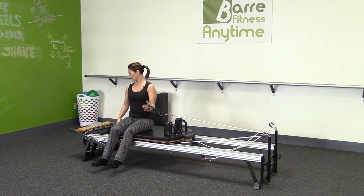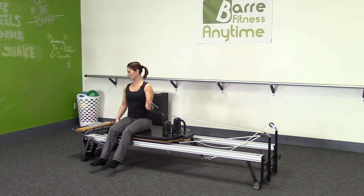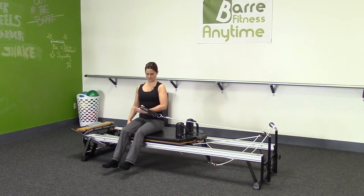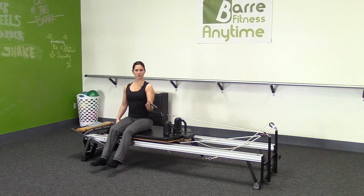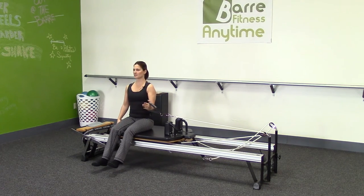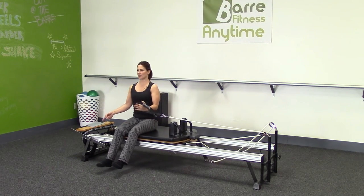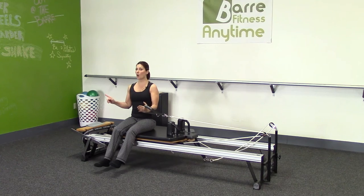I could probably go a little bit heavier. Twist in. And then back across, but I won't, I'll just keep it on this. Twist in, and then back across. Let's do two more. Twist in, oh, I'm feeling it. Back across, again, the shoulder blade, the back shoulder blade, this one. And then back across, twist it in this time and hold it.